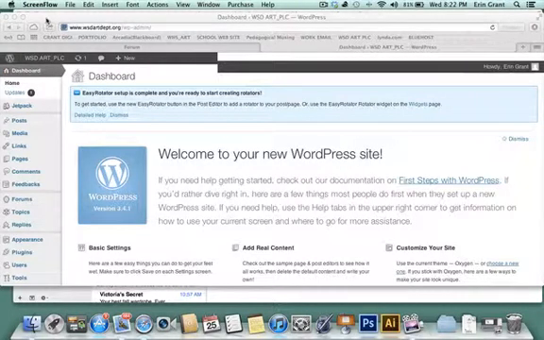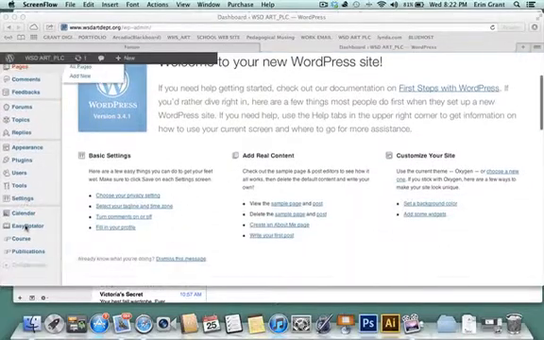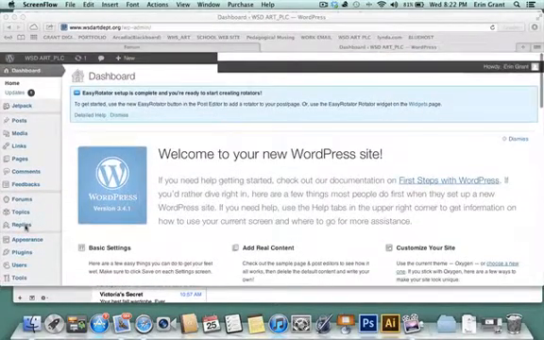So for those of you that are not familiar with WordPress, WordPress comes with a dashboard here, which is essentially the control panel for your website. And for this particular website, which is the PLC, you will find the dashboard here. Now this is slightly different than if you are using WordPress.com.